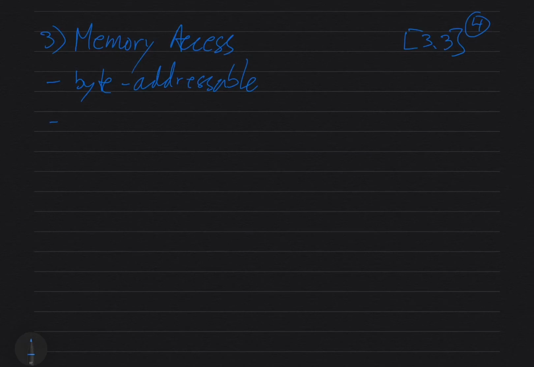But the question is, what order is that multi-byte data stored in memory? And there are 2 options. So, multi-byte data order. Let's just start with an example. When I write a hexadecimal number, I'll preface it with 0x.